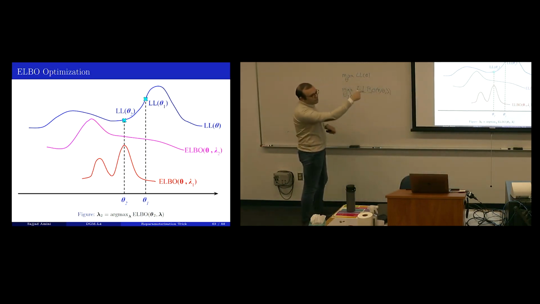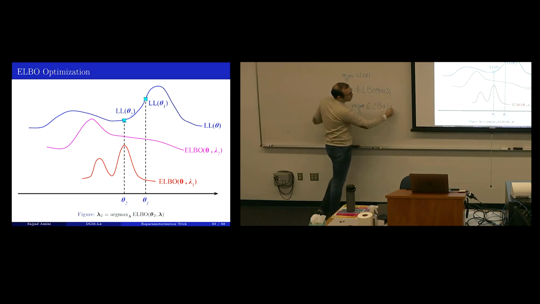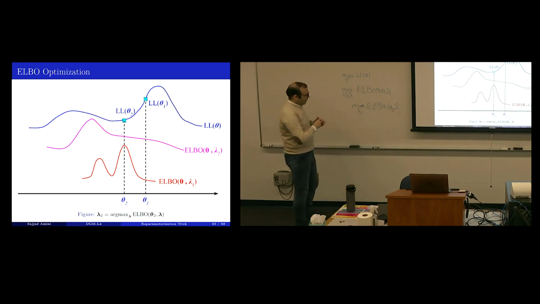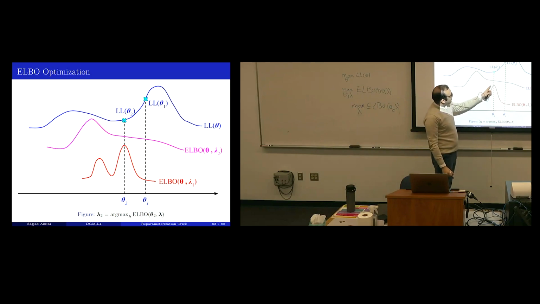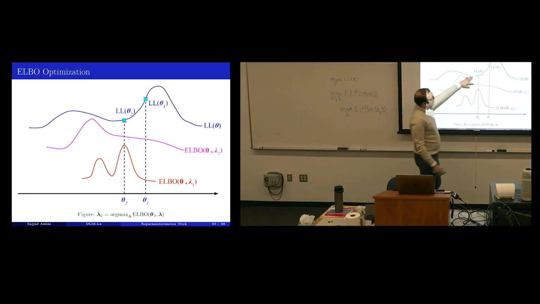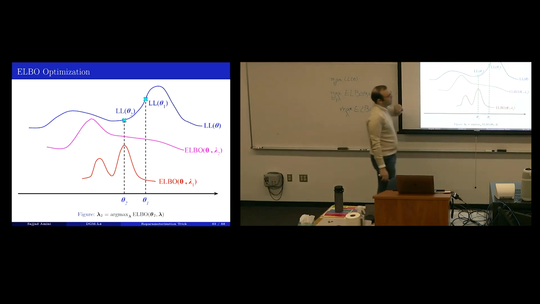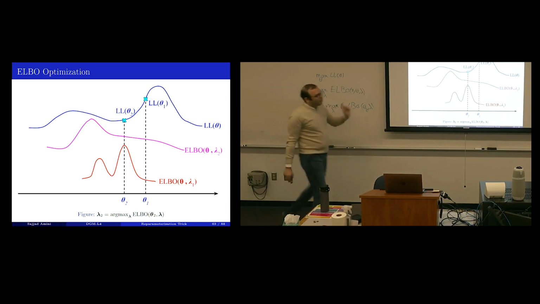The step from the red to the next one is this one, maximize. I maximize with respect to lambda the ELBO of theta 2 and lambda. It means that the initial point is lambda 1. I maximize the ELBO starting from lambda 1. Because I am maximizing ELBO, at that point, theta 2, I am certain that the new ELBO is a better lower bound to the log likelihood. You can see here. The previous one is the red, and the new one is this, let's say, magenta curve. And it is a better lower bound because the distance here is lower than the distance between the red and blue curve. Why? Because I maximize ELBO with respect to lambda. It is a better lower bound, where it is a lower bound at theta 2.